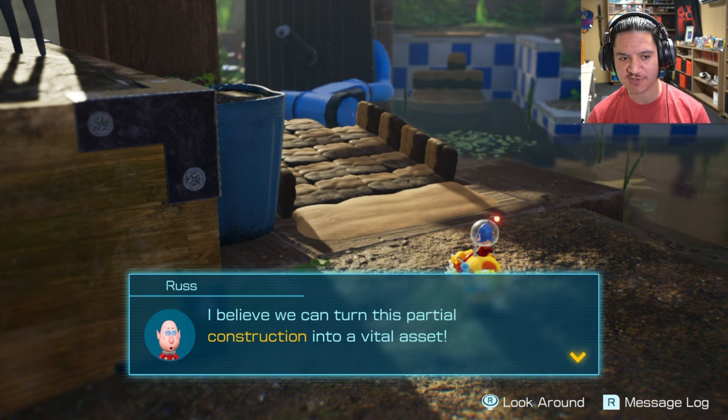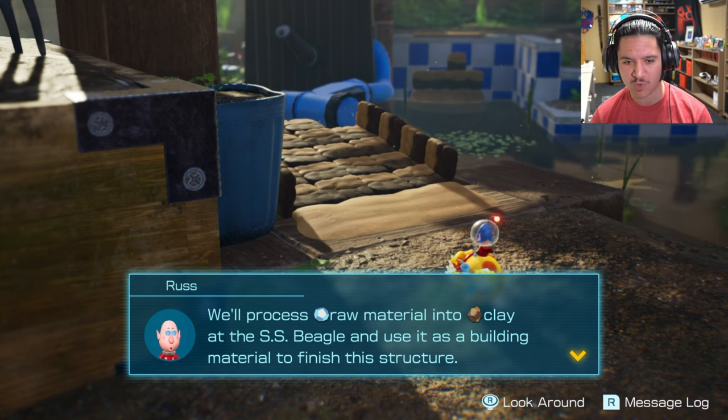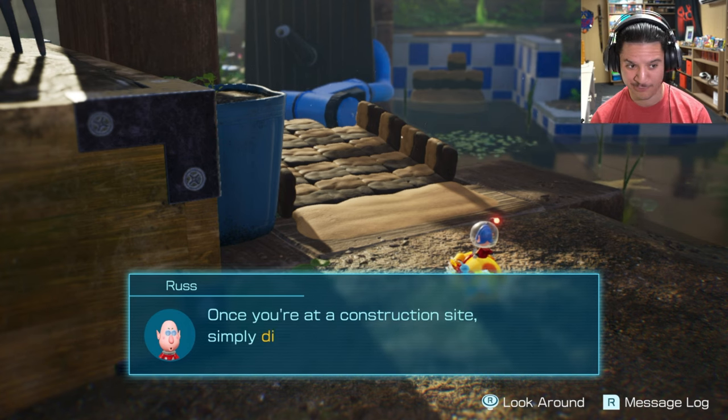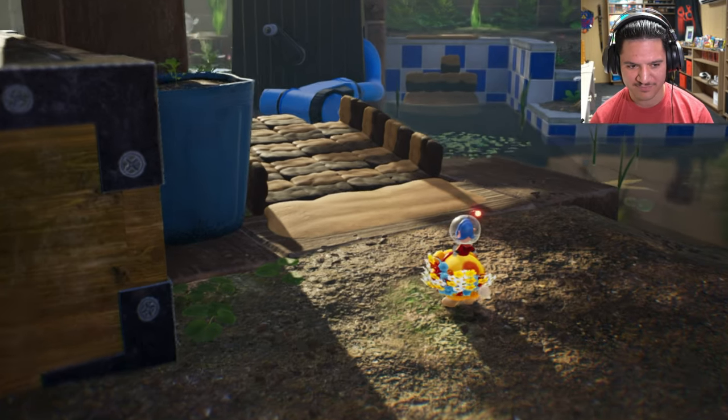I believe we can turn this partial construction into a vital asset. That's my new Russ voice. I don't know what it was before, but I'm thinking of nerdy and kooky and weird. We'll process raw material into clay at the SS Beagle and use it as a building material to finish this structure. These raw materials are only valuable when brilliant minds give them a higher purpose, after all. Right. Yoda I am! Yoda I am! Once you're at a construction site, simply direct your Pikmin and Uchi to start building.